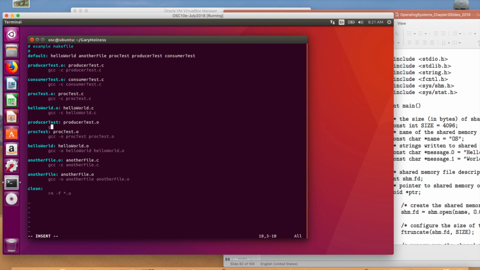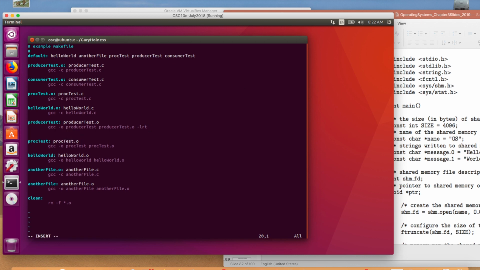And I'm going to call gcc -o producer test, producer test.o, and I'm going to say -l, and that says include the library, and the library is called rt, librt, right? So you're going to need that -lrt in order to use the shared memory API calls or system calls.